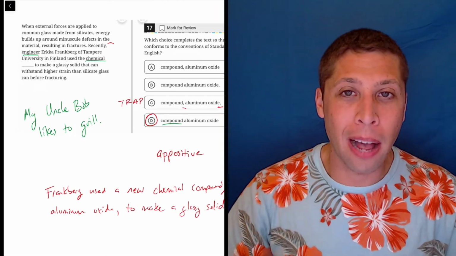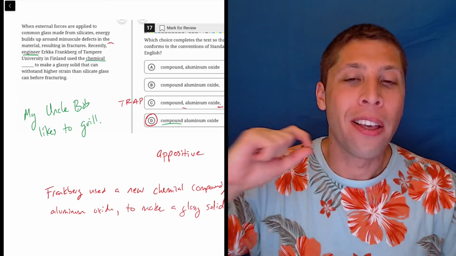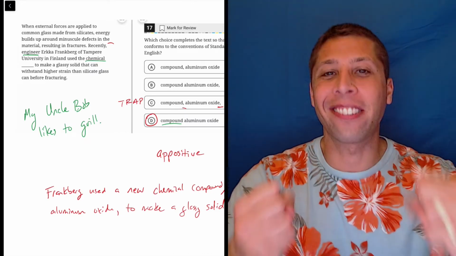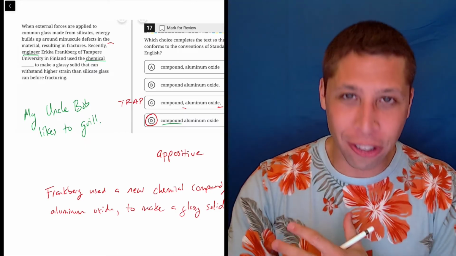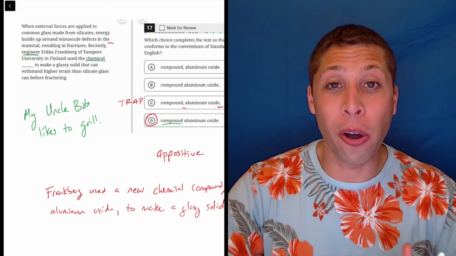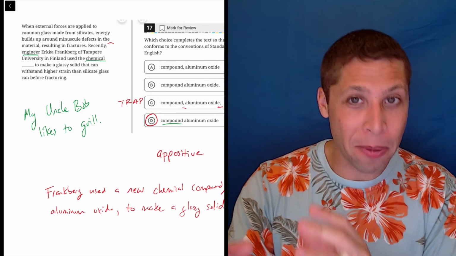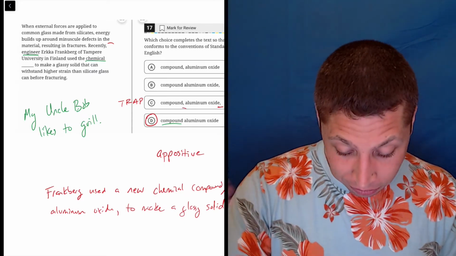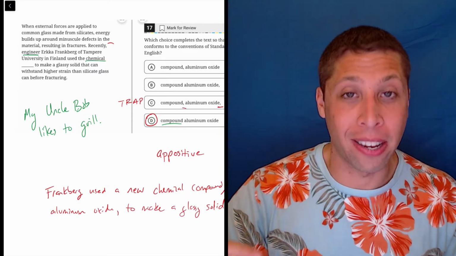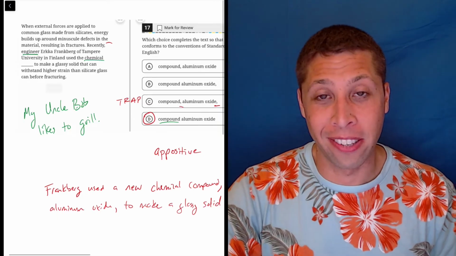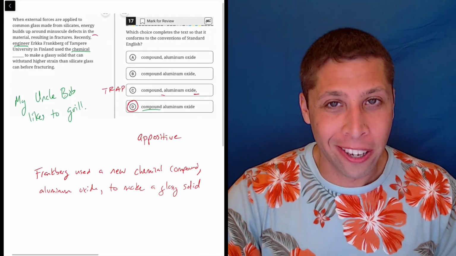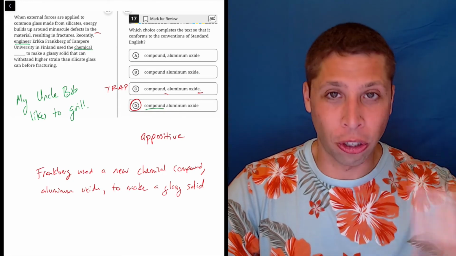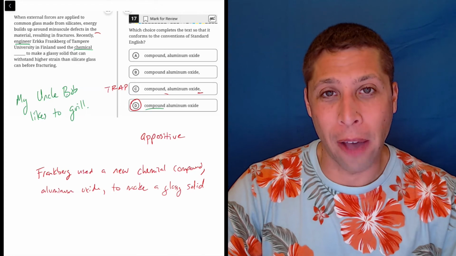Engineer or chemical compound, the way these sentences are set up, those pieces are functioning like the word uncle. They are part of the essence of the thing. They are more like adjectives than like nouns. And so what we want is to keep them there without any commas, to let the actual noun do the work. Erkka Frankberg or aluminum oxide. Those cannot be removed from the sentence. They are essential. This is a lot. This is a tricky concept, but hopefully now that I've talked about it, you'll start to see it everywhere and you'll notice how they're trying to mess with you.